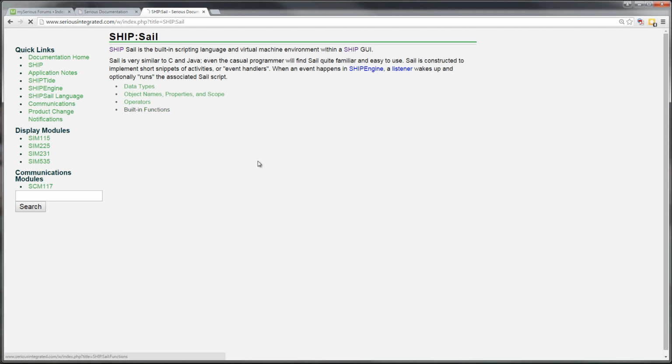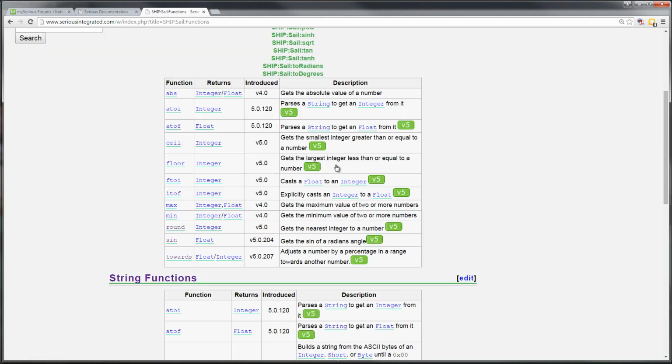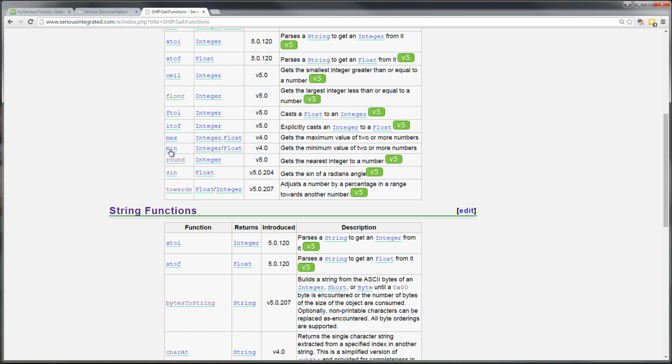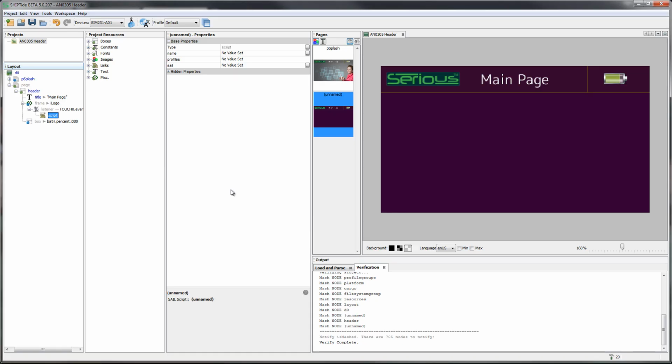It has a whole bunch of built-in functions that you're probably used to, like string functions and numeric functions like floor and float and round and all these kinds of things. It supports floating point and integers and strings. It's very similar to the languages that you'll have used already. And many Sail scripts can be done in 1 line, 2 lines of code. So think of the script here as an interrupt routine or as an event handler. You get in, you deal with the event, and you're done.